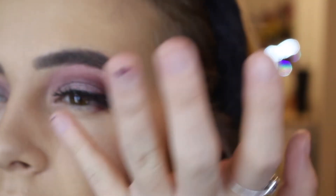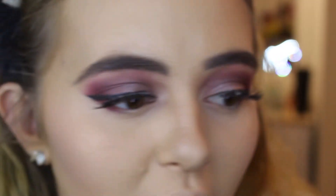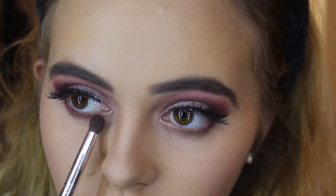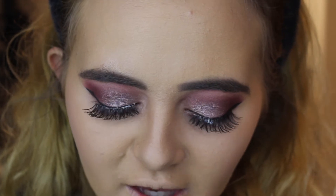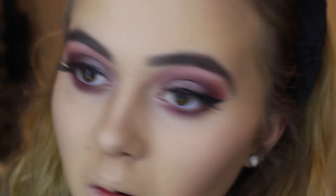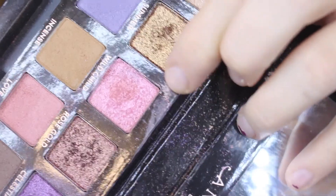I was watching a YouTuber — her name is Olivia — and she tinted her eyebrows with like a beard dye or something, which I really want to try, but I'm scared I'll mess up. To finish up our eyes, we're going to do the lash line, inner corner, and brow bone. I'm taking the Anastasia palette and going in with Antique Bronze first, really lightly, then going in with Love Letter right over it with the same pencil-like brush. I mix Vietnam Red and Red Ochre together and focus that more on the outer part. For the brow bone I'm taking a flat shader brush with the color Wild Child from the Norvina palette.